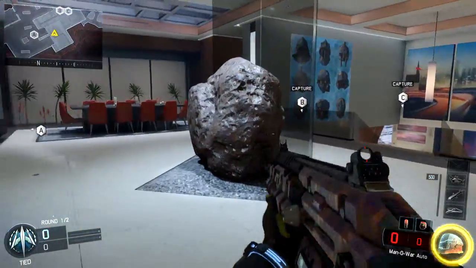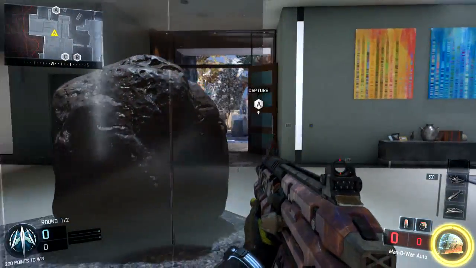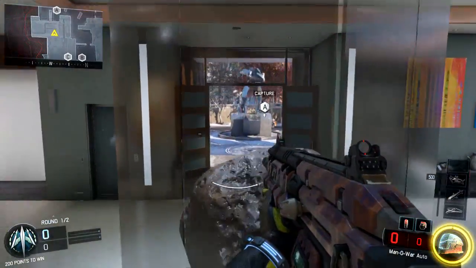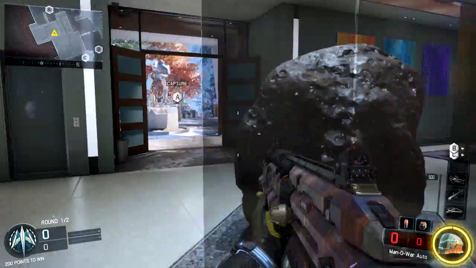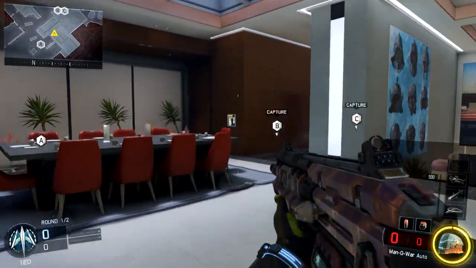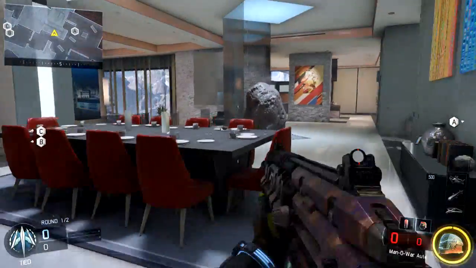We've also, let's see here, we've got this rock. Now this rock, not a lot of cover, like you can kind of strafe, catch people coming in the doorway here, but you can also do those quick little peeks just to see if people are coming in, and then come over to the side, bam, bam, bam, they're done. Done like dinner.